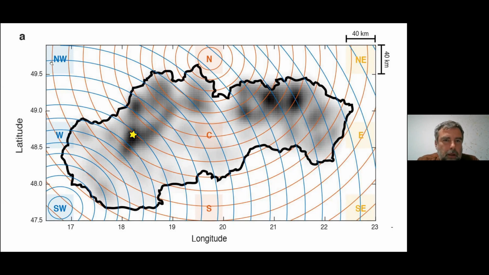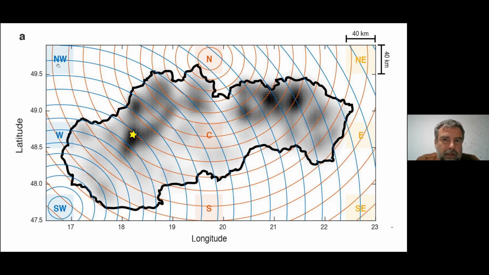This is Slovakia, and we use some diffusion just to show the picture. We didn't use it with the data, just to visualize better. And so that's the PDE. Okay, I have a PDE over here because this picture was obtained by a diffusion equation. Okay, at least something. Okay, I'm glad.